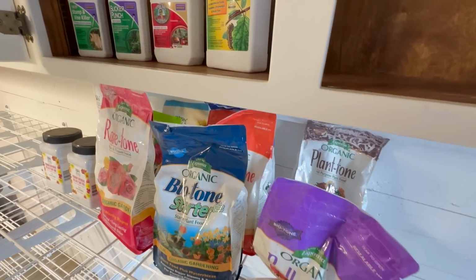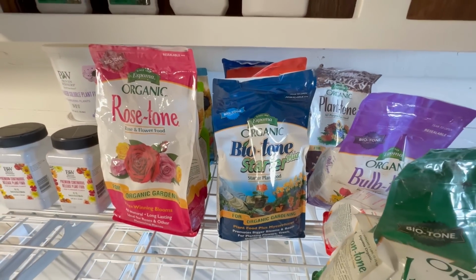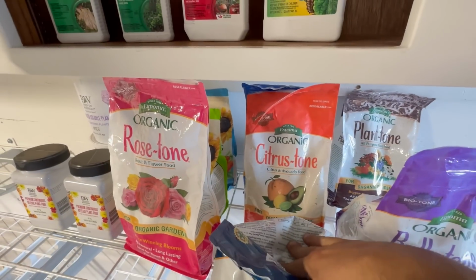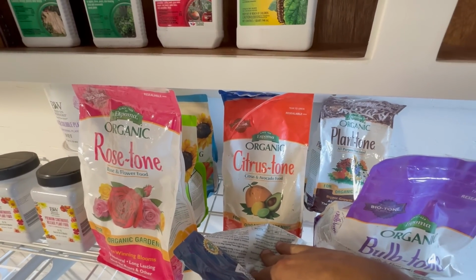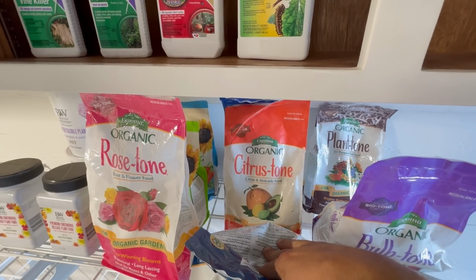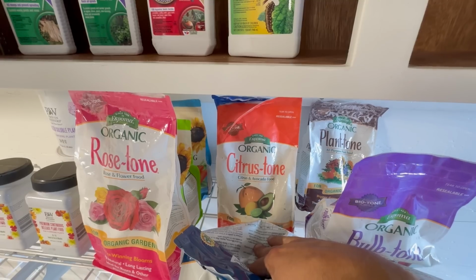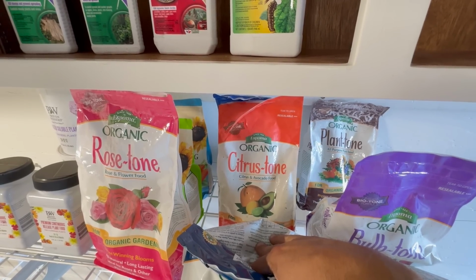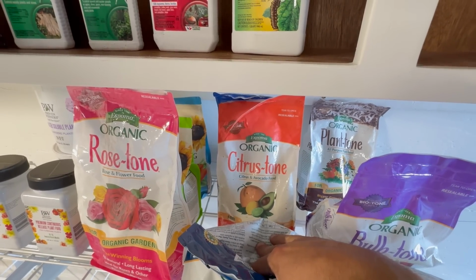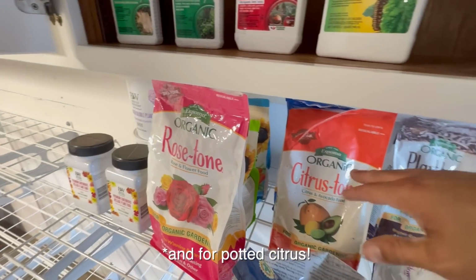And then over here, we got the Bio-tone Starter fertilizer, which you can sprinkle in with just about everything that you plant. Stuff works great. And then Citrus-tone. We don't use the Citrus-tone so much on the mature citrus trees, like the big orange trees and the lime tree that are pretty mature. So we don't really use that for those things, but we're going to be planting a lemon tree here pretty soon, and it'll definitely come in handy for that. So that's good stuff as well.